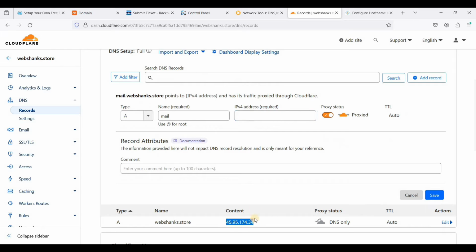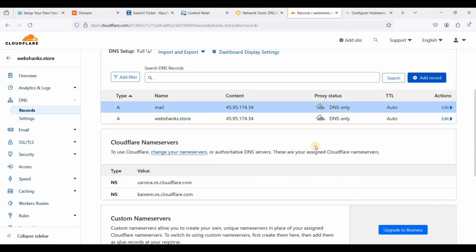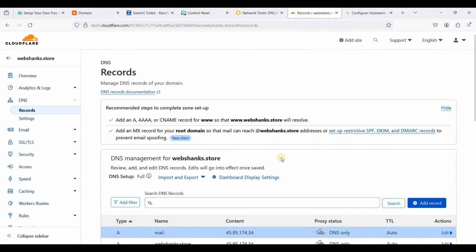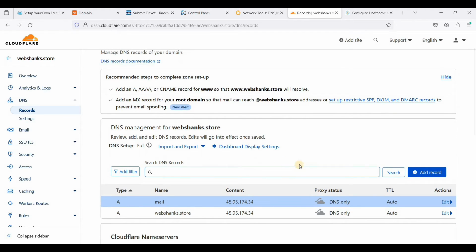I'll just copy this one, and we'll not be using a proxy. Just click save, and we'll wait for a few minutes for the DNS to propagate. It will propagate usually within 24 hours.